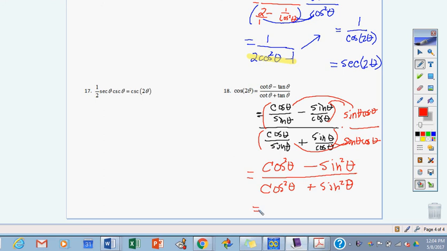So as you can see there, we have cosine squared theta minus sine squared theta over 1, and I'm kind of running out of room, so I'm just going to write it and then talk about it. I won't write the last step. Well, maybe I'll try because I don't want you to skip it, but basically that is, whoops, cosine of 2 theta. There, I got it in there. That's the same as that one right there. Okay, so basically these 3 problems I've shown you dealt with taking a complex fraction and multiplying by a common denominator to make life easier there. Okay? Hope that helps.